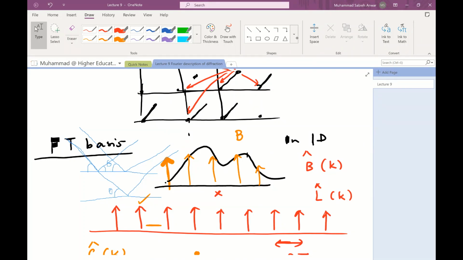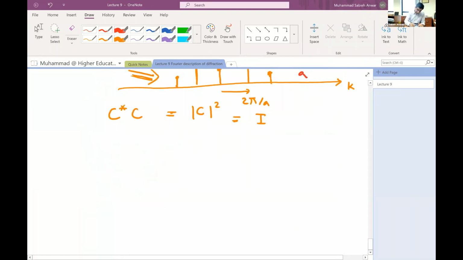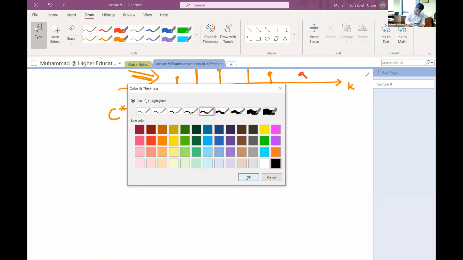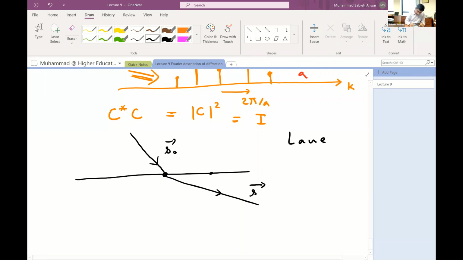Okay, so remember that the Bragg's formulation is a model. If I were to look at the Laue formulation, let me give you an idea of what the Laue formulation is. So the Laue formulation is that a beam comes in with vector S naught and it is scattered as S. It's not reflected, it's scattered. Okay, and then there is a neighboring atom at a distance A. The beams are all coming in at S naught, scattering off at S.